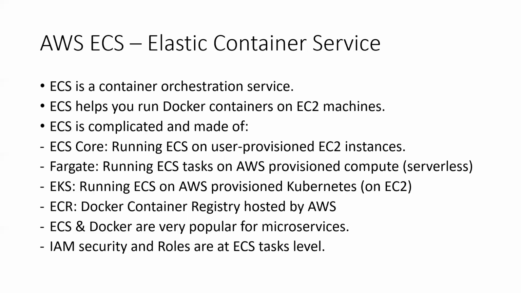But as we go further and talk about one or two more things, we have to check the hint and see what actually has to be used. Now here there are ECS core and Fargate. ECS core is one of the components. AWS ECS is a bit complicated service to understand, because they run these containers on EC2 instances. From the EC2 instances, they deploy the container, and then on that container you deploy the applications.